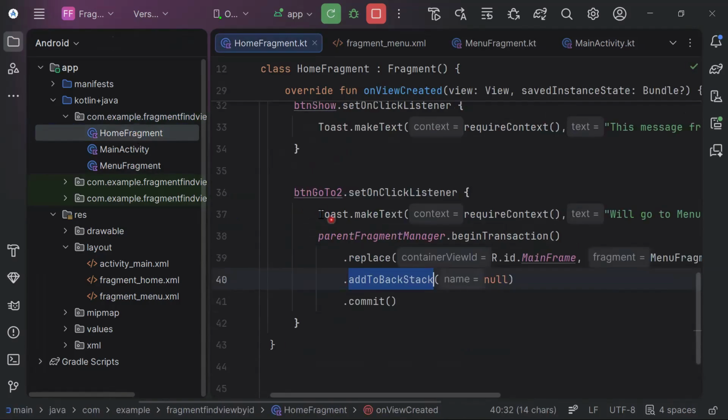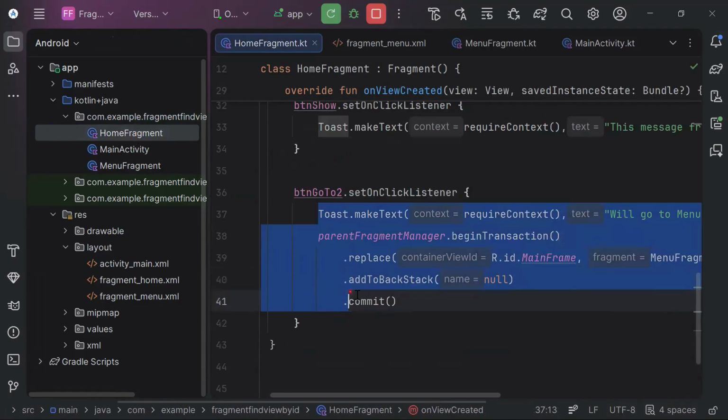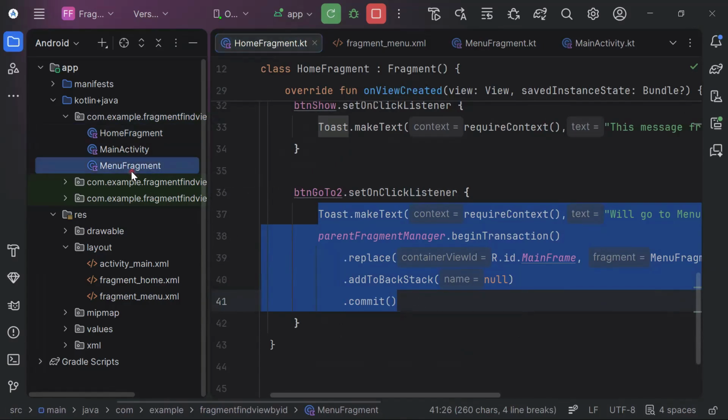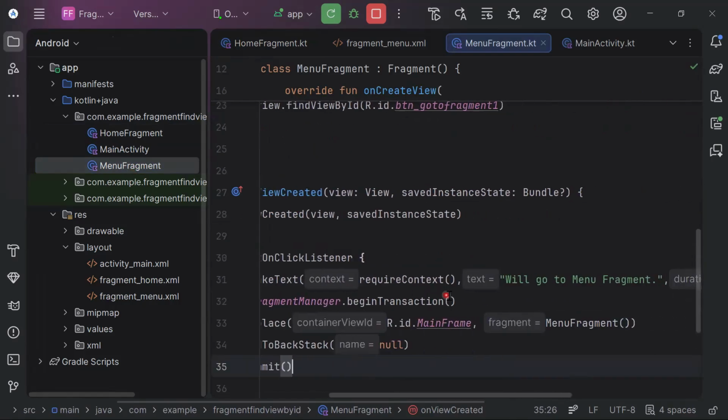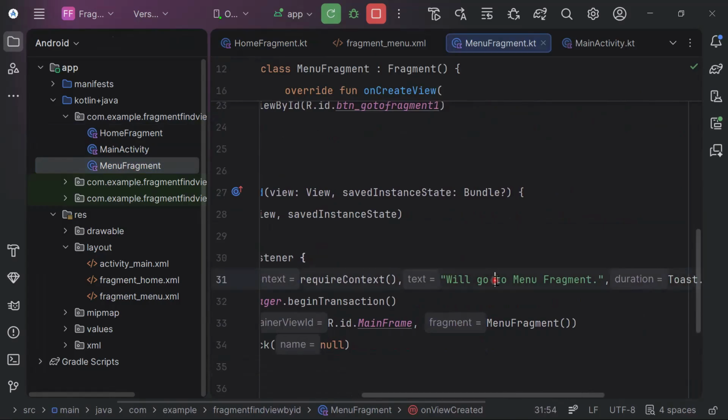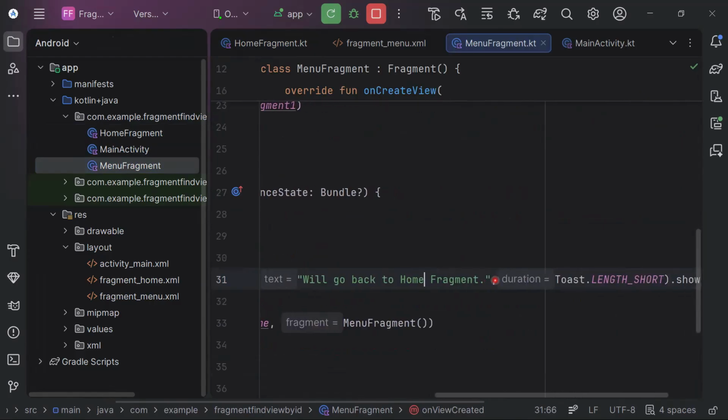I go to this, I just copy this to make it quicker. Okay, so copy, put it here. So the toast will say go back to home fragment, and the rest is still as is.